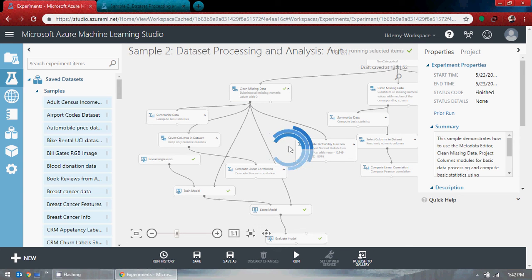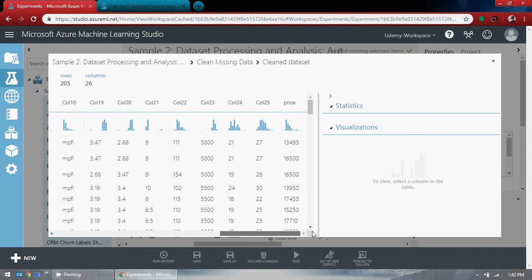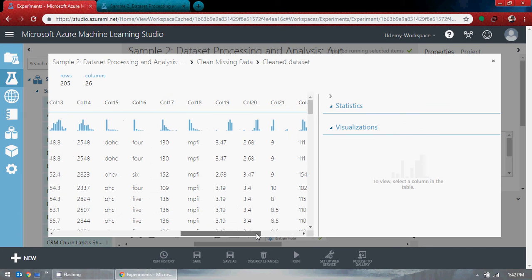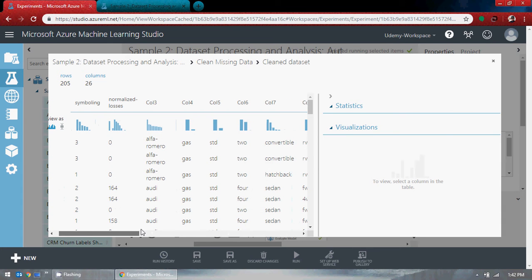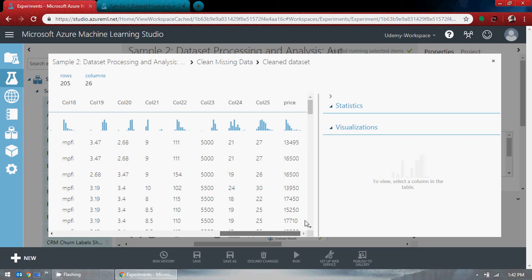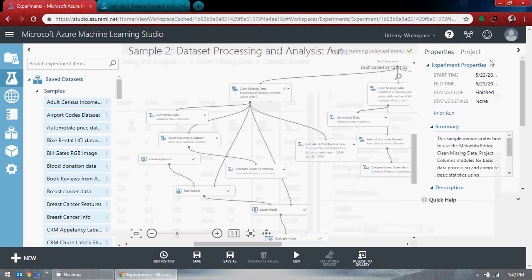That's the worst part, actually. So since the price is common, let's see what I want to train. At this point we can only train a numeric value. So this price is a numeric feature. It's column 23, column 27. Let's try to do column 25. We did price, that's fine.